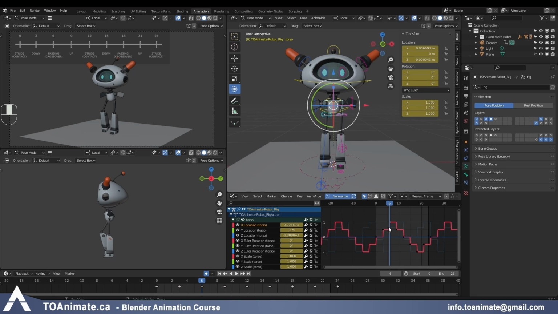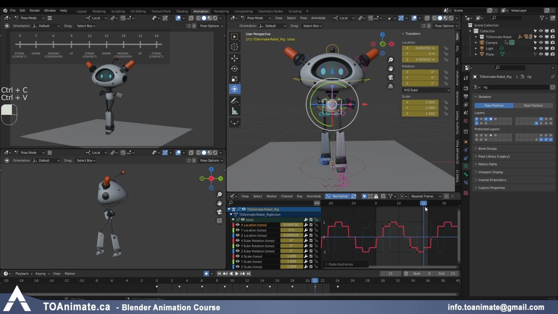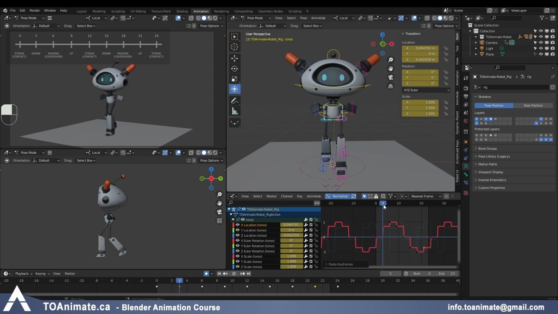So this is my maximum position. I'm going to grab the keys before and after that, press GY, and bring them up together at the same time to create an ease. So now they're closer to this top position. And I'm going to do the same exact thing on the bottom. If you want to be 100% precise, grab one of the keys that you moved, copy the value from the key with Control C, and go down to this key and paste with Control V. If it's a positive value that you copied, just make it a negative value. It popped up a little bit, and I'm going to Control C and Control V it on the other side since those are supposed to be the same. And now the spacing on one side and on the other side will be perfectly equal.